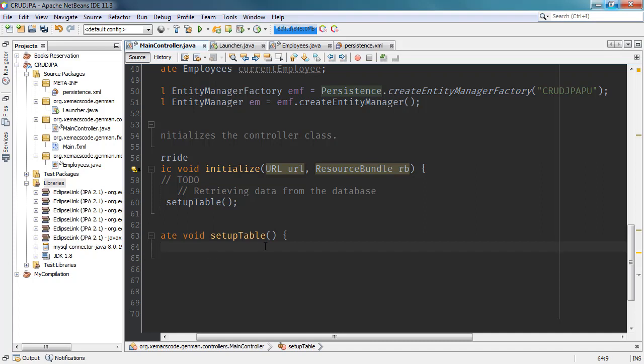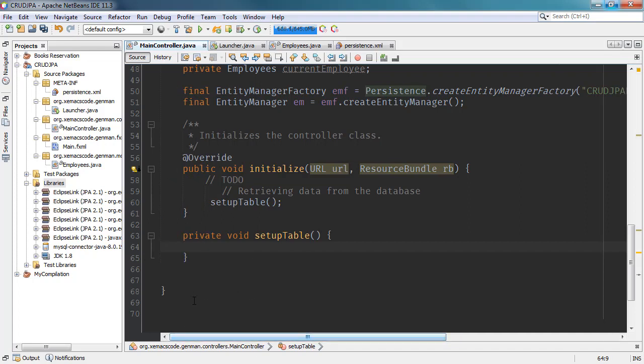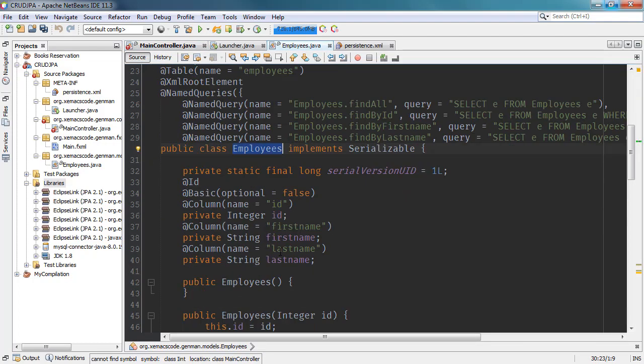So in our table, we could specify the table column, and we could say here ID column equals new TableColumn, and we could specify the Employees, and then String or Integer, because I think we use Integer for our ID in Employees.java.